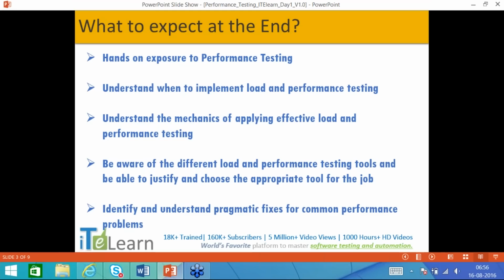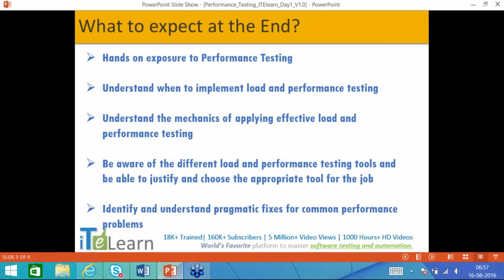Once the installation is done, whatever topics are covered, you will be able to practice that at your place. So in that case, you will be getting hands-on. It's not like I will be only showing you the practical and you are not going to practice at your place. It's not like that. You will be practicing at the end of the training. And whatever questions you have, just post it on the chat or the forum.